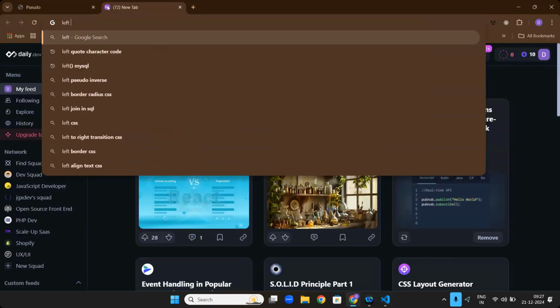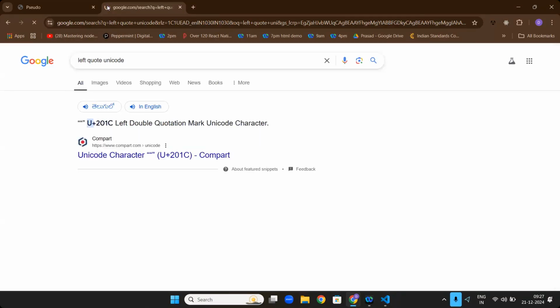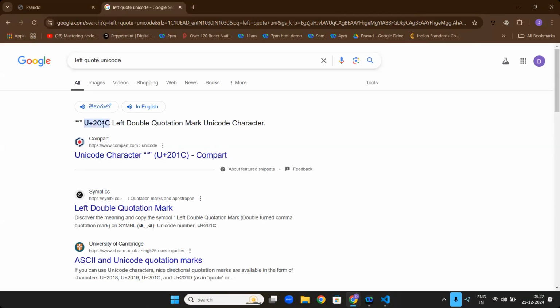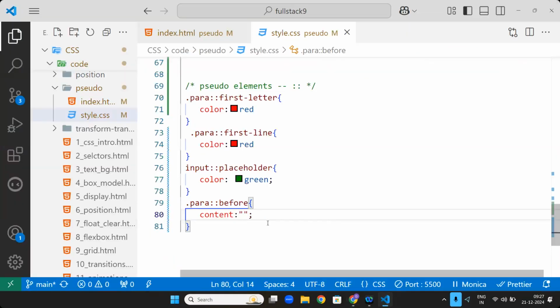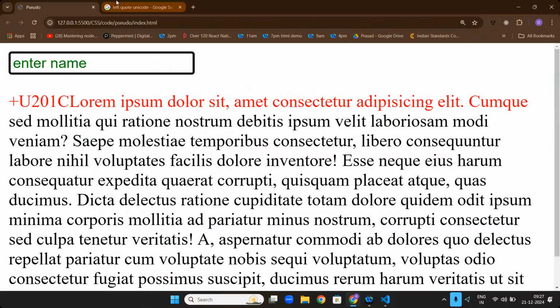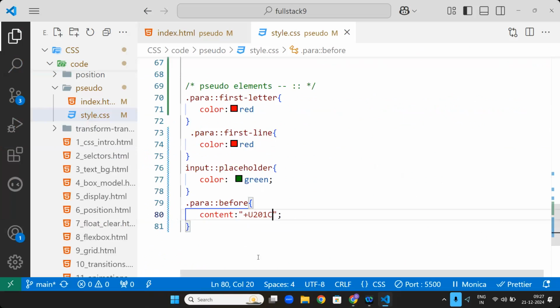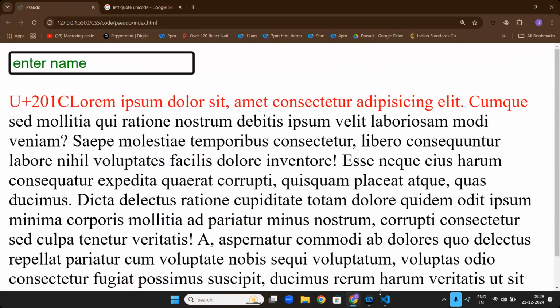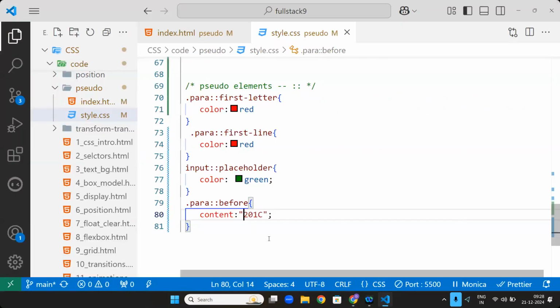Left quote, Unicode, U+201C, with a backslash.